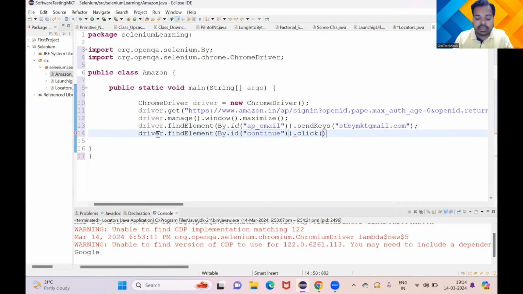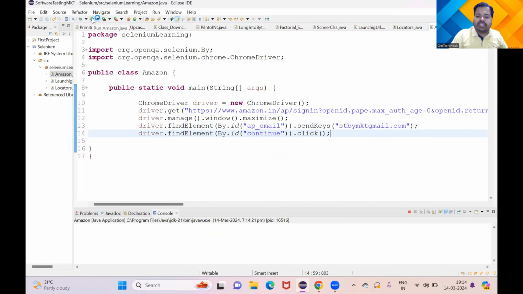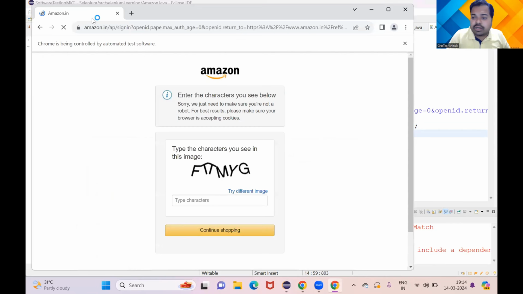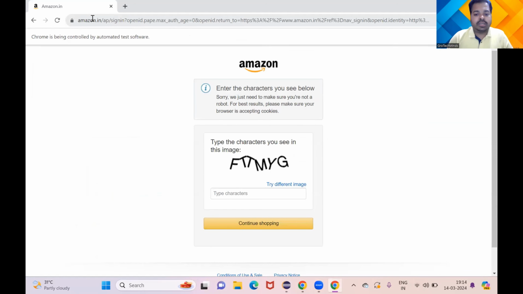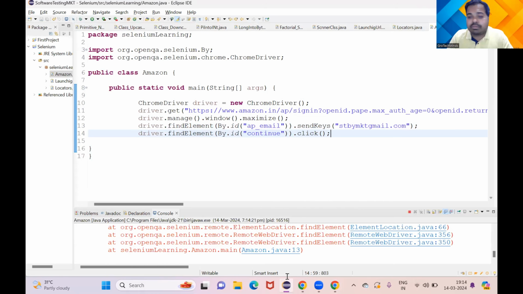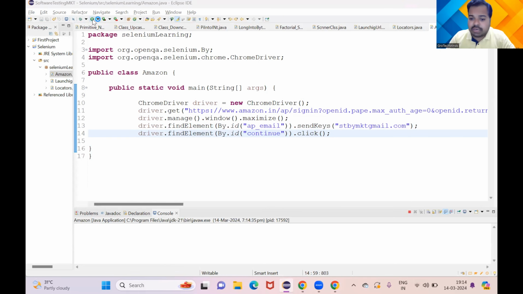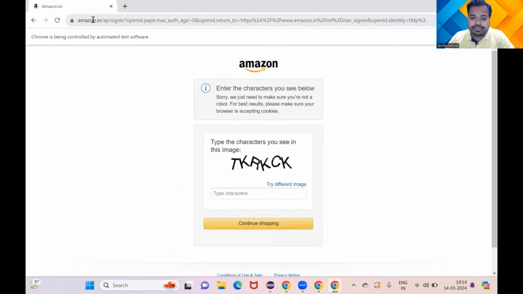Click. Click. Okay. Once you are done, let us run this once. Let us check whether it is asking me to click on the password or not. It should now ask me to type the password. If you get this captcha, as of now, I will request you to please rerun this. How to get rid of this, I'll talk about it in the upcoming chapter. Don't worry. Try to run 2-3 times, it should be resolved.